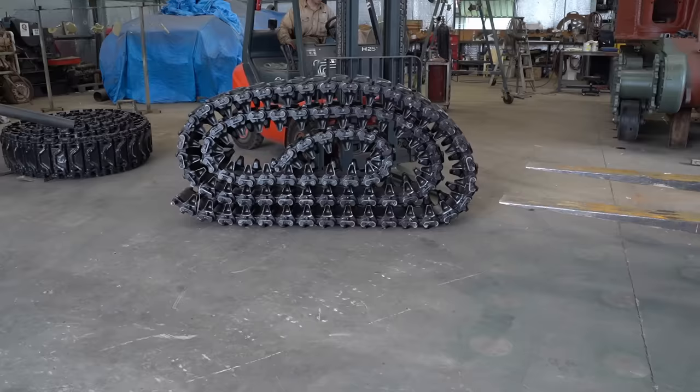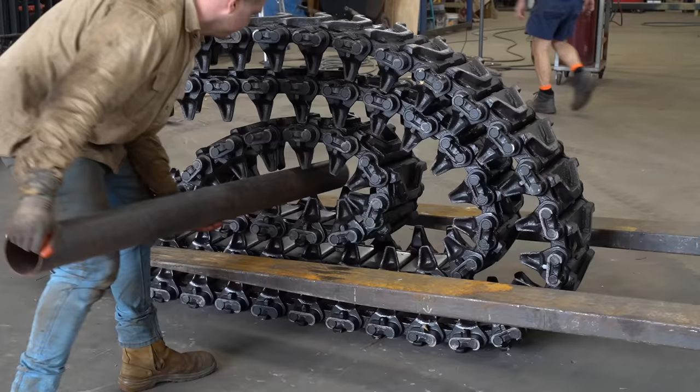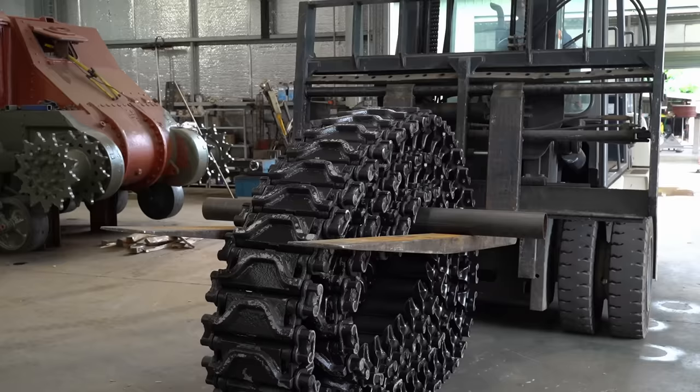This track does not have a lot of lateral movement, so it basically has to be rolled out in a straight line for us to pull it on. We're limited for space in the workshop, but we should be able to just make it.